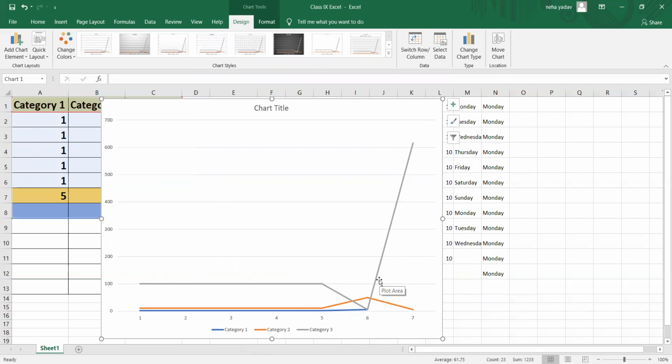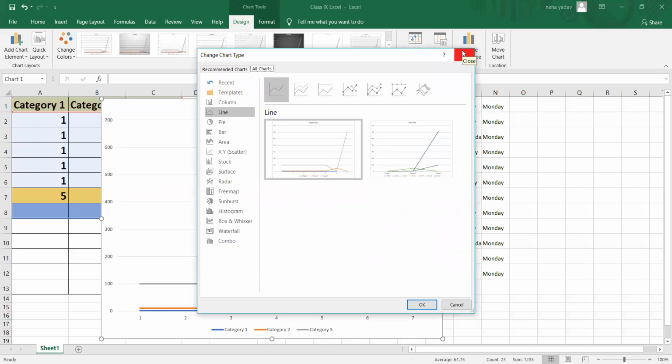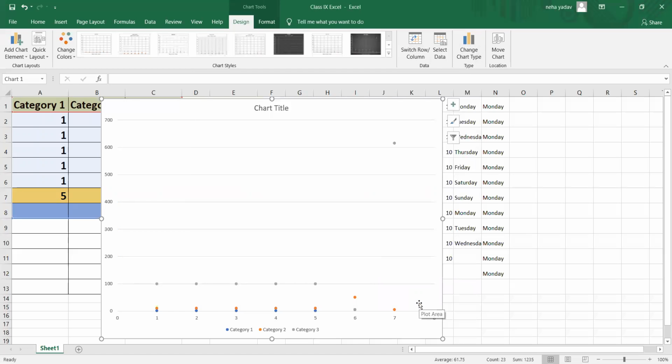Okay, in the same category we have XY scatter. Children, in an XY scatter chart, the data points will be displayed in the form of single points. Let me show you how. Now we have category 1 displayed in blue, orange is for category 2, and gray is for category 3.